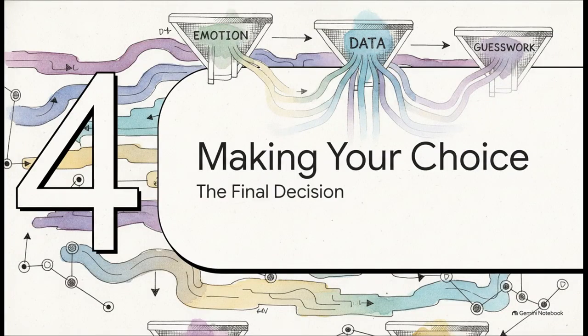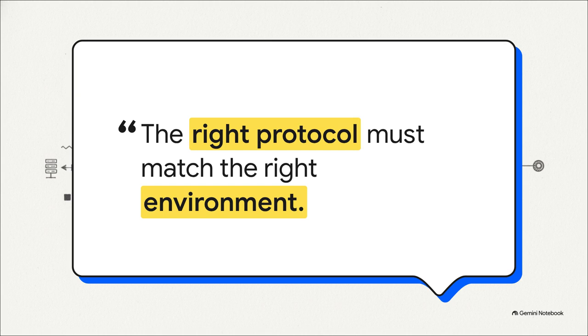All right, let's talk about making your final choice. Because honestly, once you apply these 3 specific filters, pure scale, vendor interoperability, and the required speed of failover, the correct protocol becomes incredibly obvious. This framework takes the emotion, the brand loyalty, and the guesswork completely out of the engineering equation. You literally just follow the data.